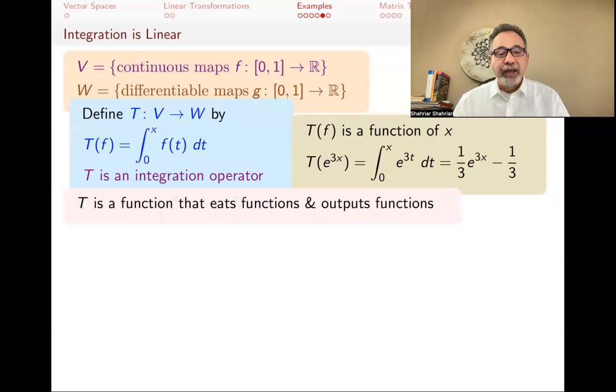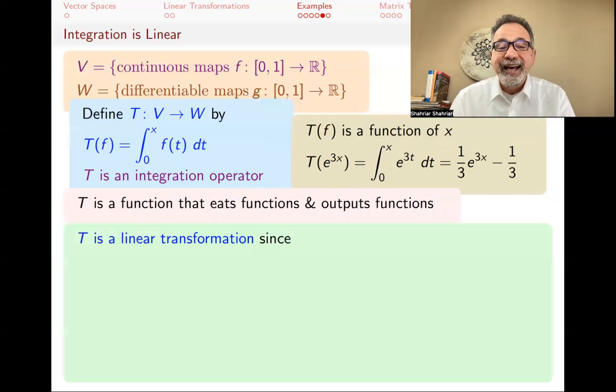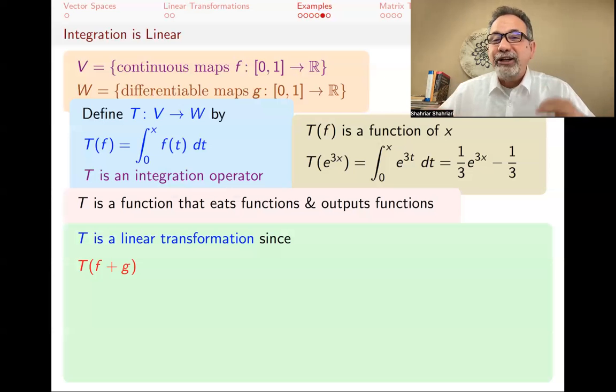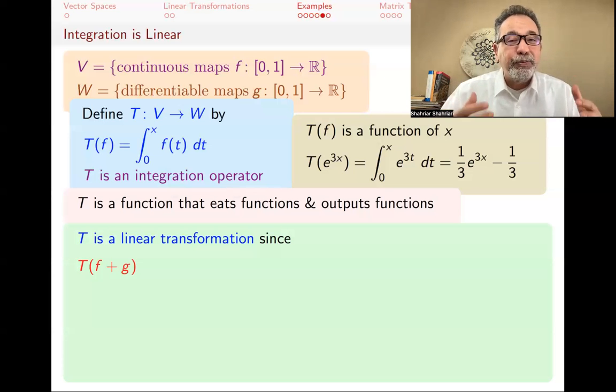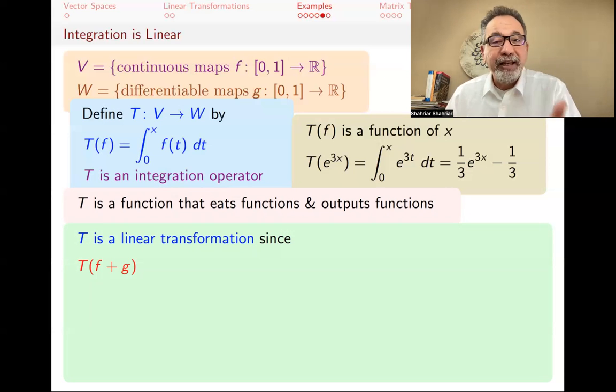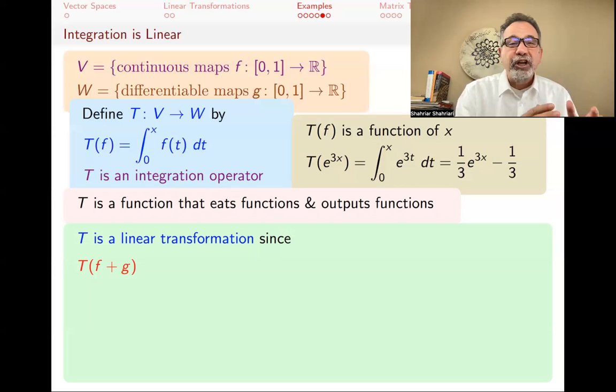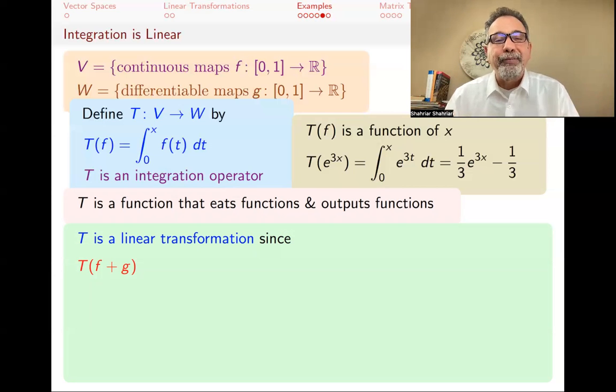So again, this is a function that eats functions and outputs functions. And so the question is, is it a linear transformation? And it is. Why is it a linear transformation? Because again, the properties I need to prove that it's a linear transformation are things that you've been using all along. This is why linear transformations are important. They actually come up all over the place. In fact, you have been using these properties. You just haven't been naming them. Now we have a name for them. You can impress your friends by the fact that you know this. But also we're thinking of these properties that integration has, differentiation has, and other things have as a common property, something that they share. We are making connections between them.